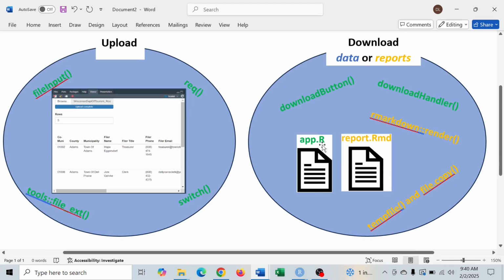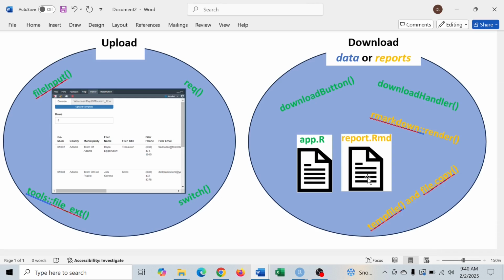And also there are two file types that we need for downloading reports. So app.r is green. The app.r file is needed for both cases. It's common, right? But in the case of downloading reports, we need one additional file, which is an R markdown file. And that's why it's orange. This is the stumbling block for many students.